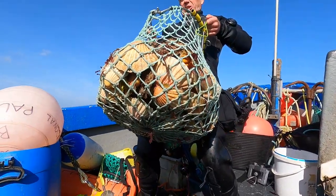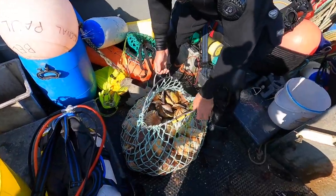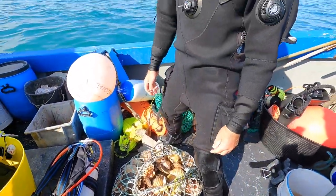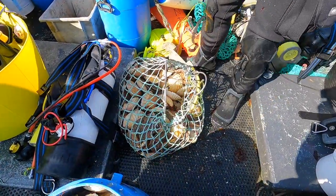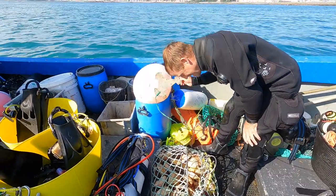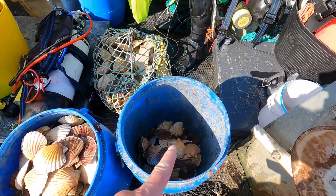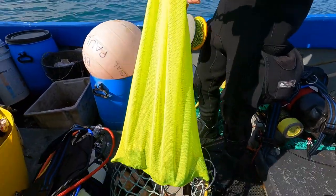Paul's big monster catch. Yeah, that is quite a big bag full. And they're all big girls. There's so many in there. Yeah. I'm going to let them count. Yeah, let them count. It's like Mary Poppins' bag, that one, look. I'll leave them the size. I reckon that's going to be that one full as well. And he ended it. He wasn't that big. He got a few more. Yeah, he sent the bag up. And then he still got a load more.